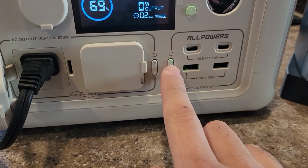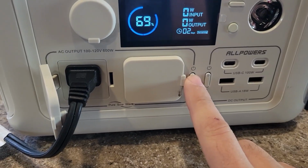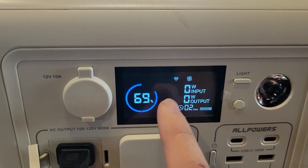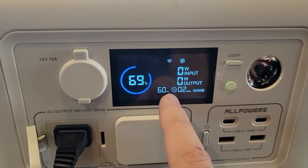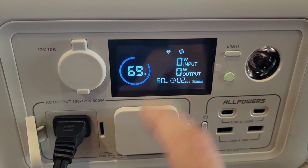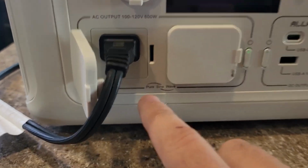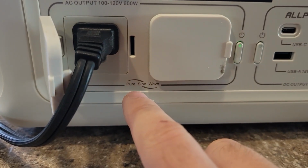I'm going to go ahead and turn off the DC power. And I'm going to turn on the AC power because I've got something plugged in here. AC power right off the bat is going to start consuming electricity. You can see the fan icon is on and the AC plug is on. And it's saying 60 hertz. This is a pure sine wave inverter in here.